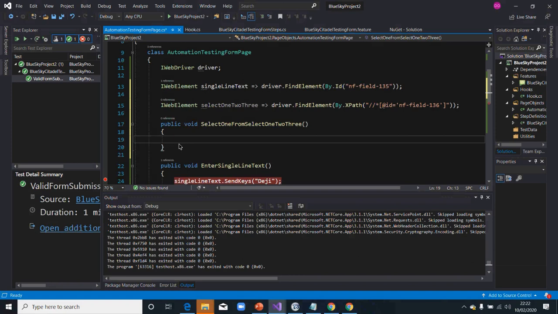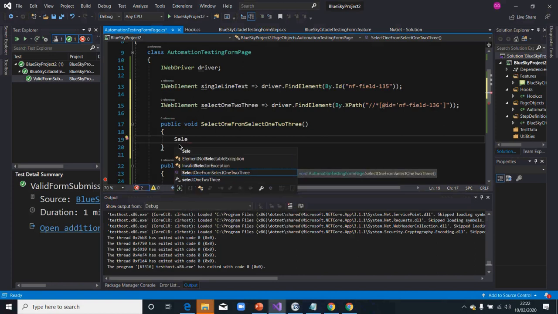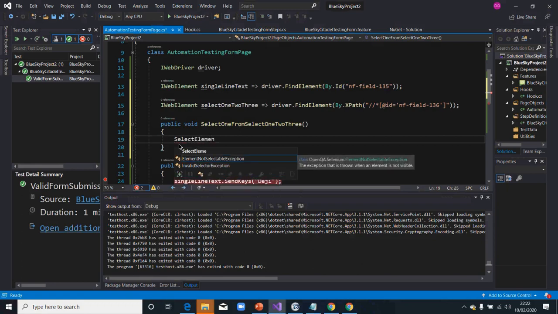This is a bit different and you just need to know how to do this. For you to do this, you need to say select element. This is how to select element. Basically it's different from the other way that we've done before.